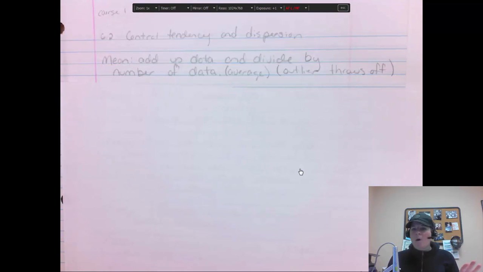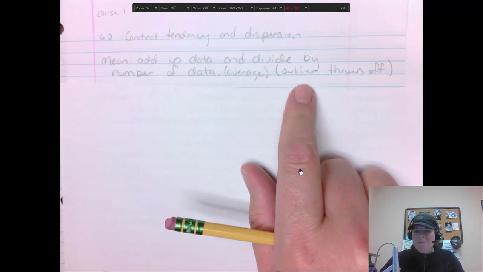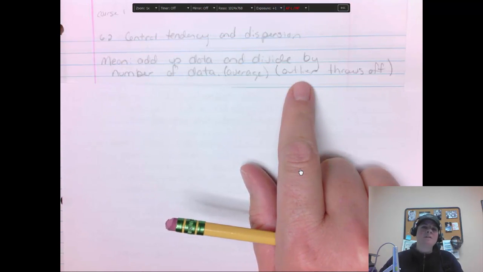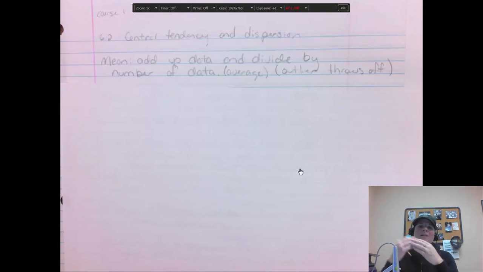That's where you add up all of your data and you divide by the number of data that you were given. The thing you have to be careful with the mean that I noted here at the end is an outlier will throw off your mean. What I mean by that is if we thought about the income in Idaho, and we included some really rich billionaire who happened to live in Sun Valley, their data would make everyone else's incomes look high because he would have such a high outlier compared to everyone else. So mean is a great way to find the average if you do not have an outlier.